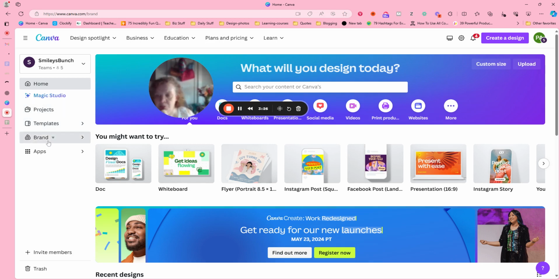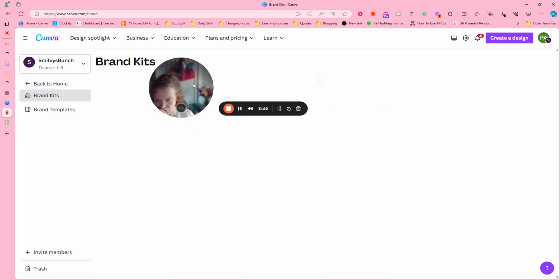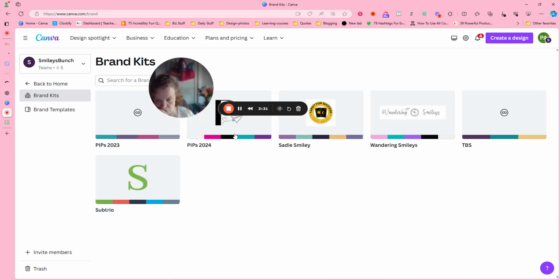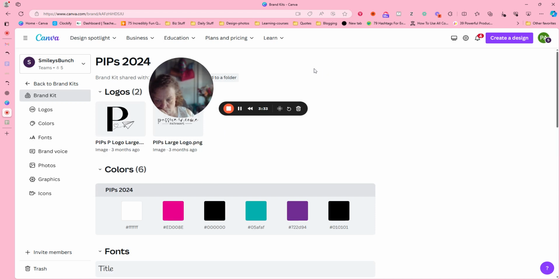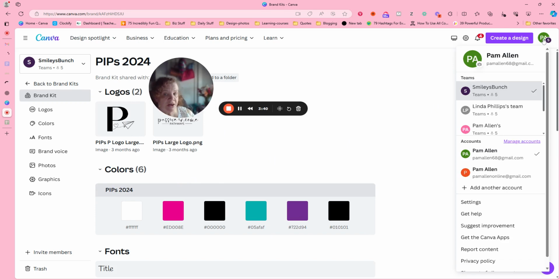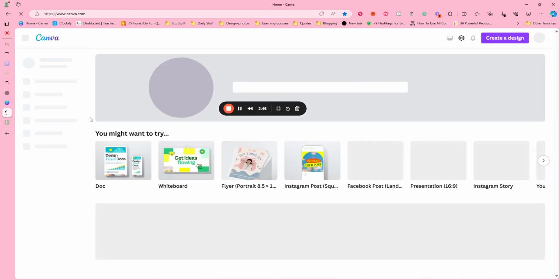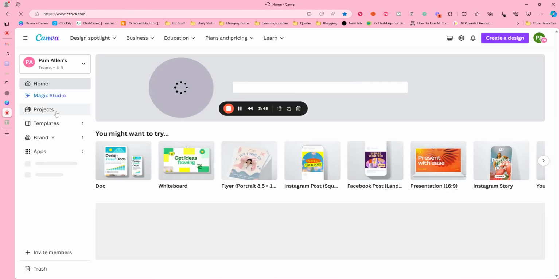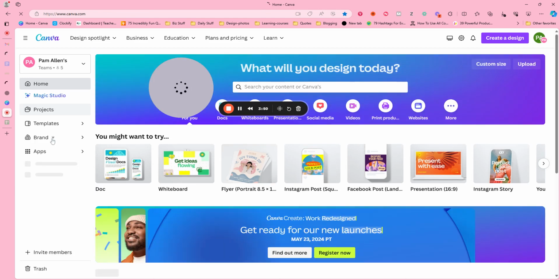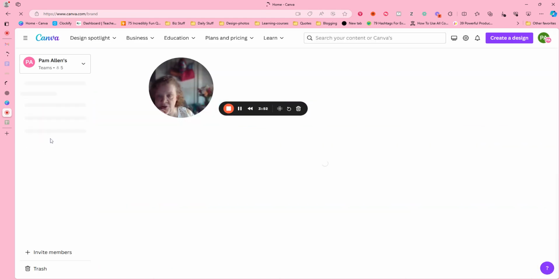All right. So brand. Yeah, I'm not able to add the colors here, which is perfectly fine. This is a team thing, so the admin has that. So that is perfectly fine. I don't let anyone add colors to mine either.